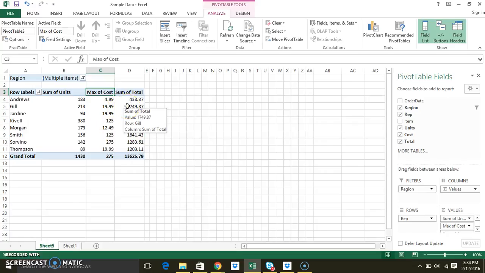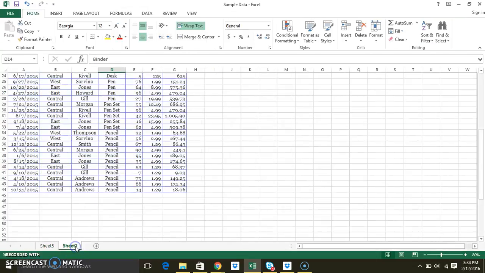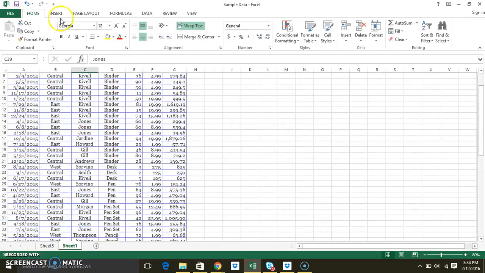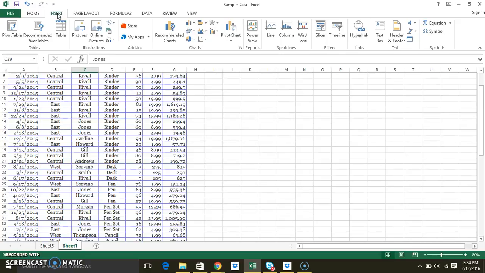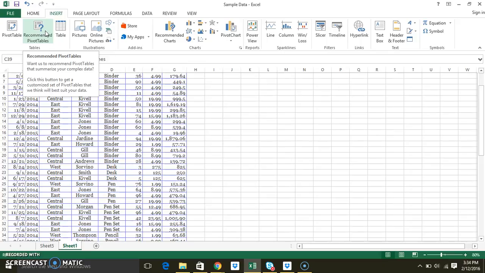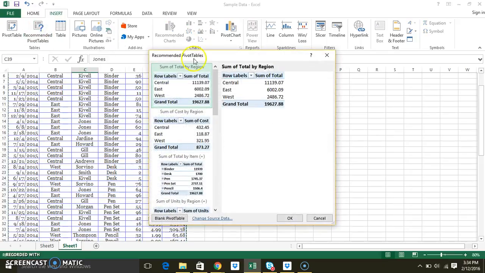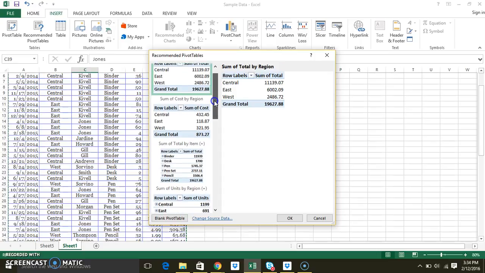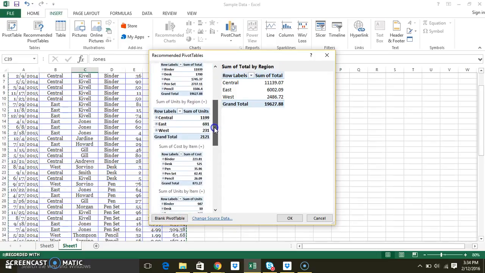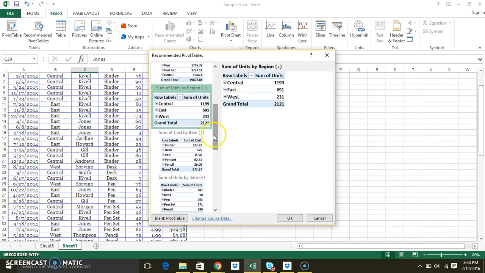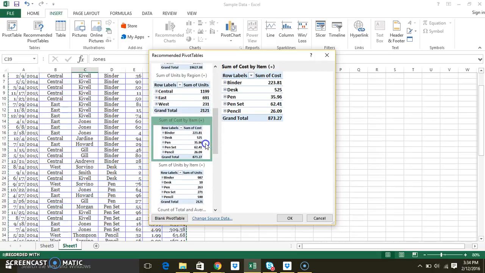The next powerful feature of Excel is if you could go to the Insert menu again and say there is an option called Recommended PivotTables. Let's go ahead and click that, and Excel automatically provides us a list of possible pivot tables that can be applied to the specific data set we are looking at, and each one summarizes the values in a different way.